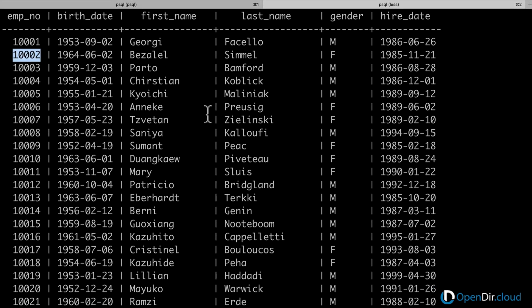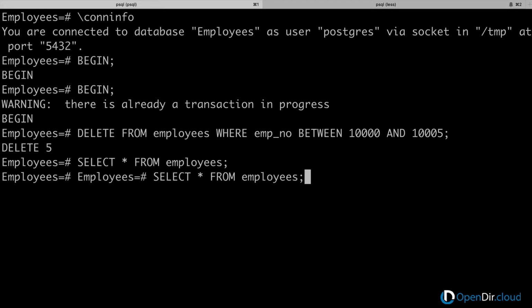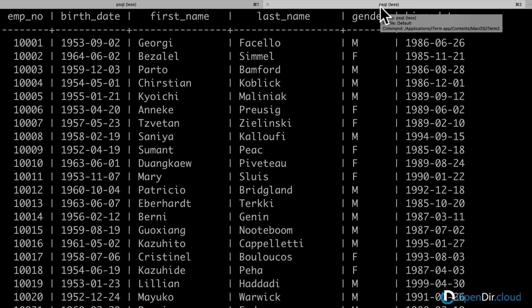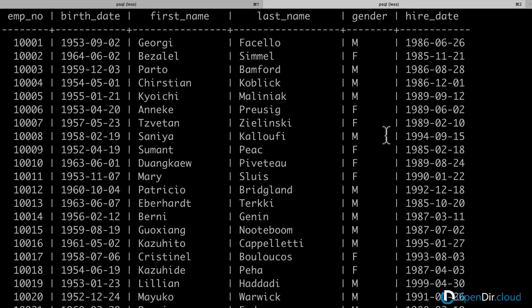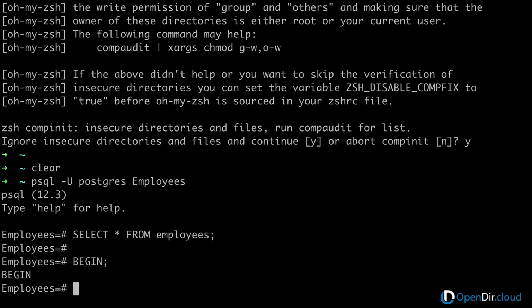Now this is a different connection, right? I connected with Postgres, but I have a secondary connection. This is not the same session. This is a separate session inside of Postgres. So these are two separate sessions, even though I have the same user logged in. Now over here, you can see when I do my select, in this session where I'm in a transaction, I've deleted 5 records. But in this session over here where I'm just connected to the database, I don't have that transaction yet. Okay, so what would happen, let's say if I did a transaction here as well in this session, and I said, well, you know what?